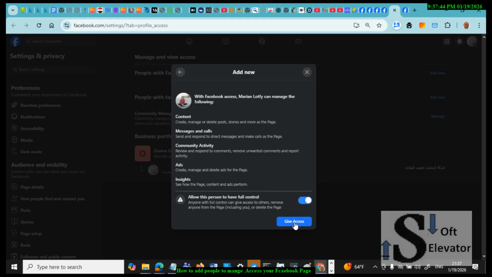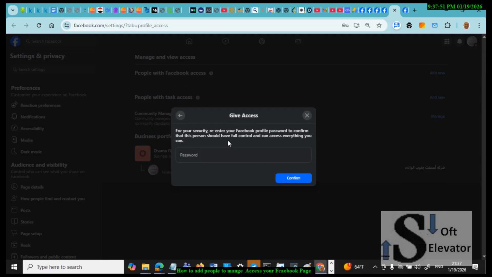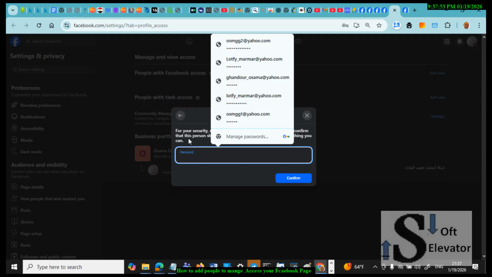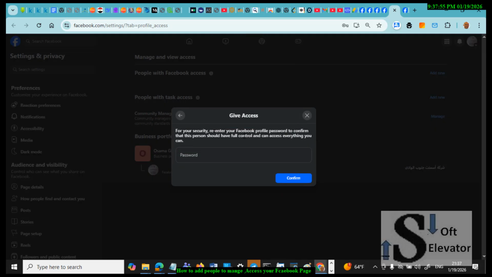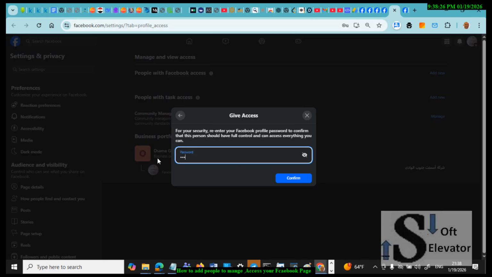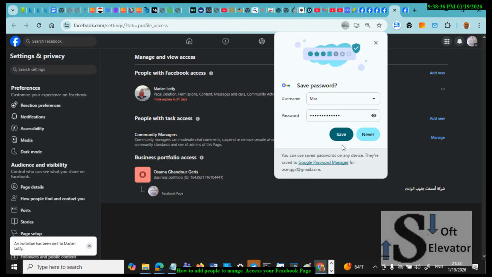Or if you want to sell your page to another person, you'll do this, and after you give him all access, for your security, enter your Facebook profile password. So I will have this one working. Okay.